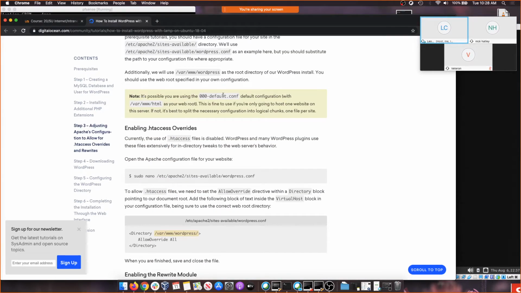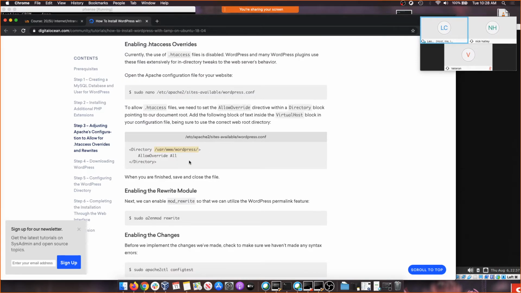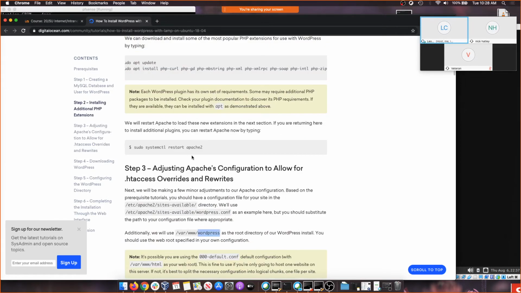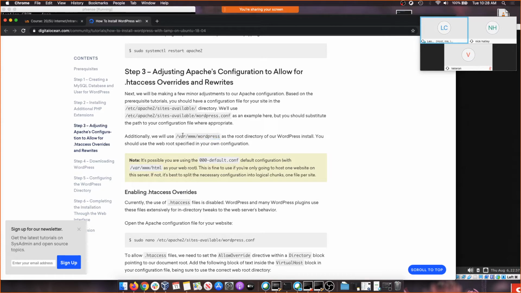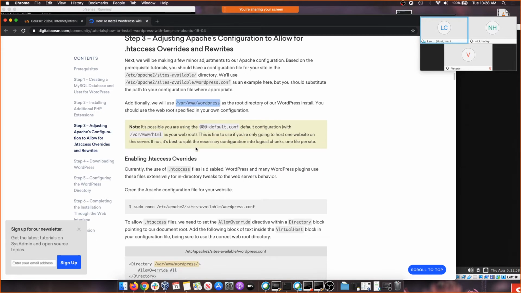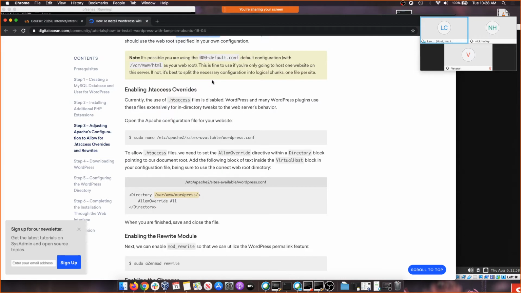Here's the fork in the road. This is what I was talking about. If you did /var/www/wordpress last lab, you have to follow this exactly the way that it's written. If you did not, then you have to adjust as necessary, right? Your /var/www/html. So you cannot do it exactly the way that they've got it written. But if you did /var/www/html, it's actually a little easier because it's already configured for you. It's already ready to do HTML. We'll come into this file and check it, but it should already be ready.